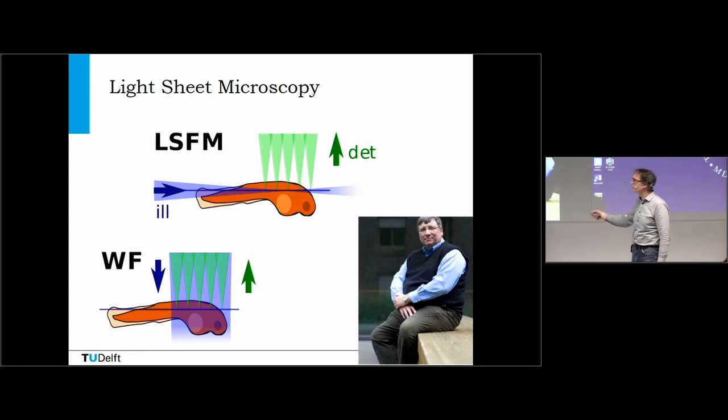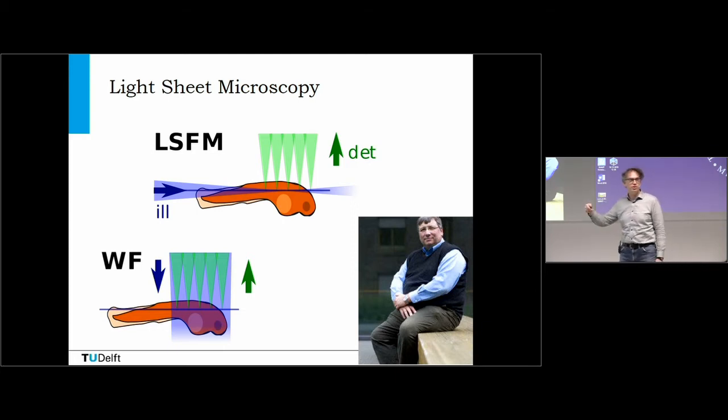He said, nah, maybe that's not a good idea. Maybe we should illuminate the fish from the side, here with this blue light, and then record whatever comes back here. Now that was a breakthrough, because this blue light is very damaging to the fish. If you want to image the fish, or something that's relatively large and living, I mean, you can experience this yourself. If you sit outside in the sun, your skin will get red. That's okay. But what happens to the fish? Because typically, this light dose that's put on here is on the order of 10,000 suns.